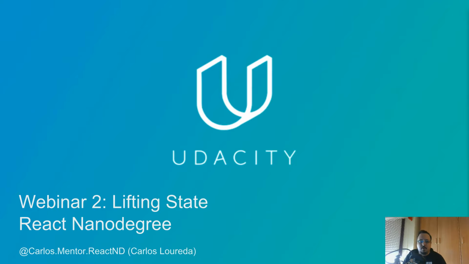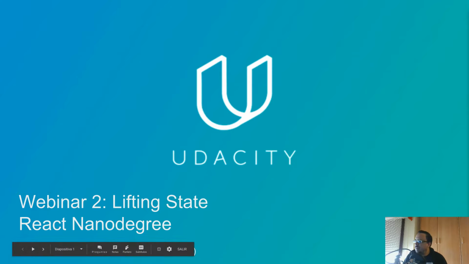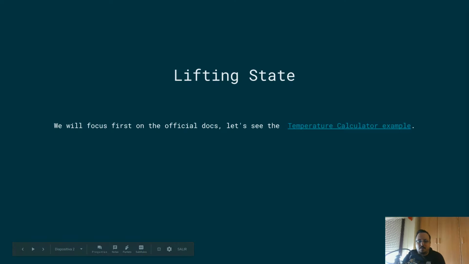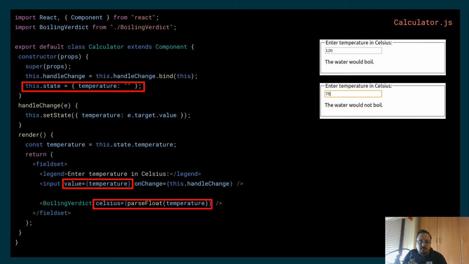So first, I will go with the example of the documentation about lifting state. I like to always begin with the official docs example. So once you go to that documentation, it's easy. We went through it. That's the example where, when you go to the React docs, you will see that what they built is a simple temperature calculator. This is what they want us to build, or they show us how to build it.